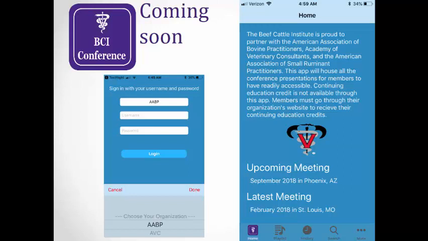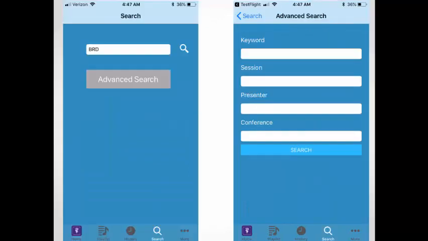On this app, again very similar to the website, you log in with either your ABP credentials or your AVC credentials. I can search on the app, and very similar to a music app, you create a playlist. You can do a search, and then you can move it to a playlist.